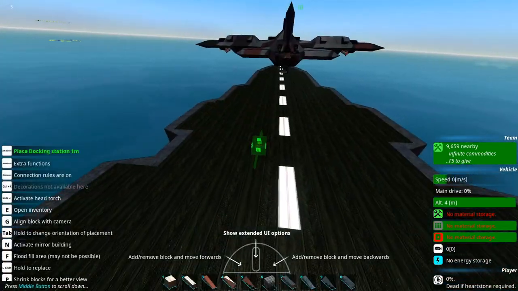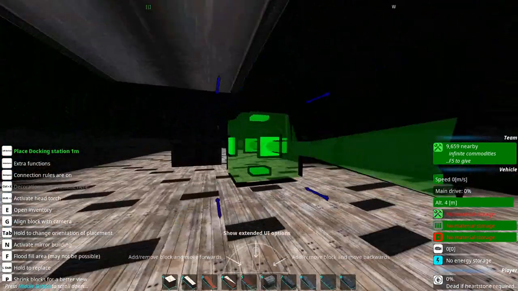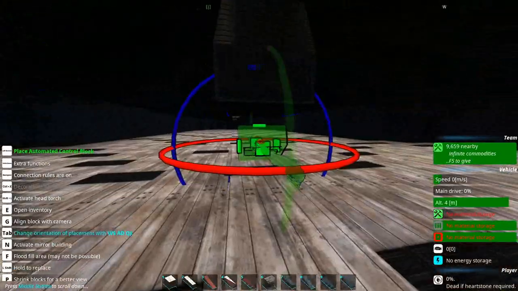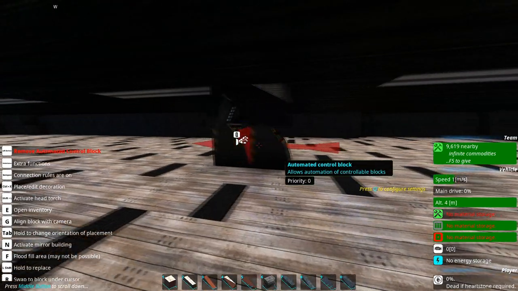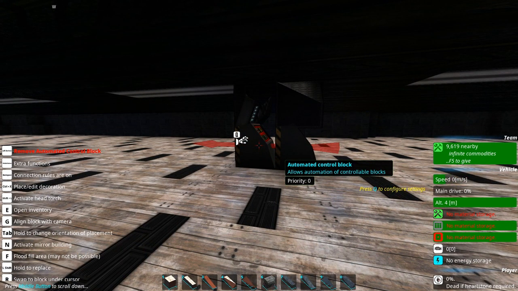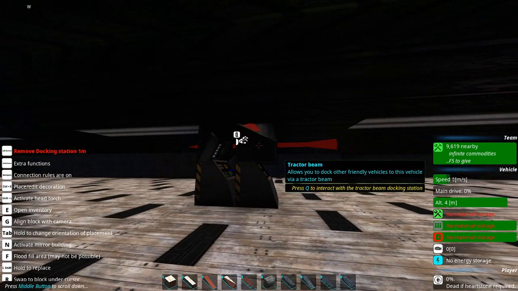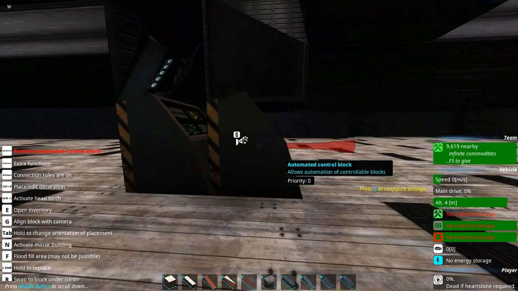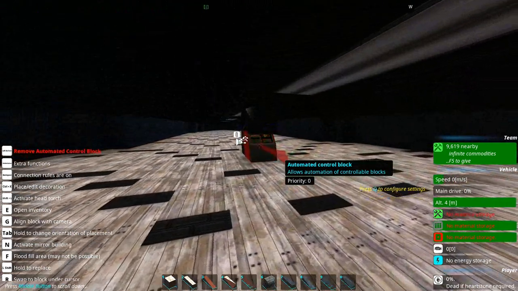So this is where our first ACB setup comes in. Over here, we're going to go to ACBs, and we're going to place two of them. And all these are going to do is, when enemies are nearby, the tractor beam is going to let go of whatever sub-vehicle it's holding onto, and when the enemy is all gone, it's going to grab them again.